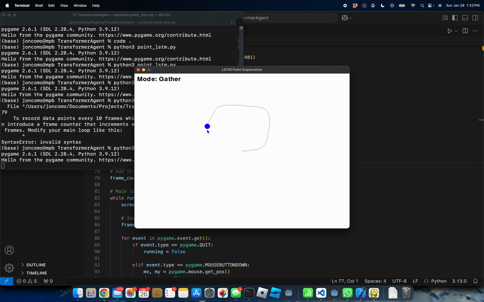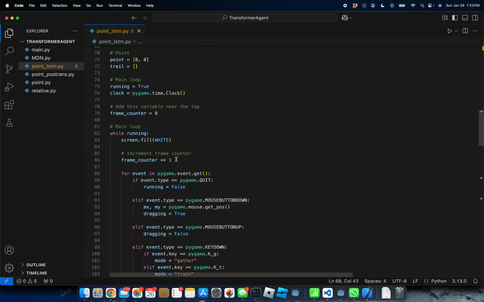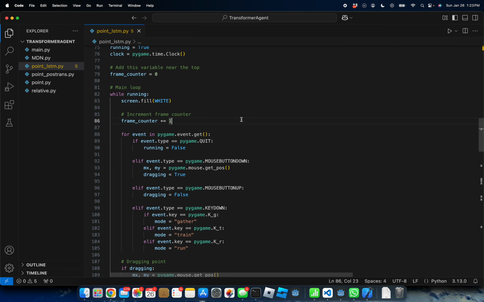So now as I draw, well, I would have liked to see it in my actual trail as well. You know what I'm saying? And my train mode doesn't seem to be doing anything. And now it's training.